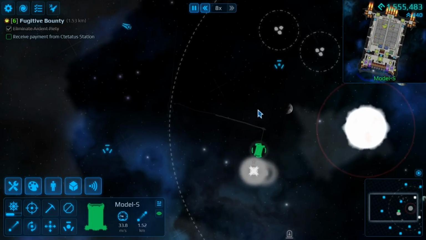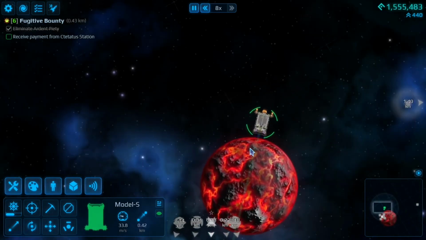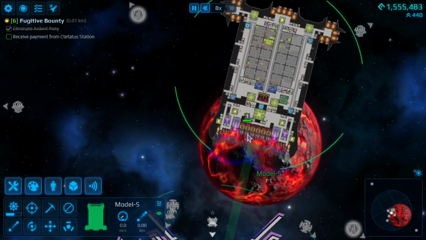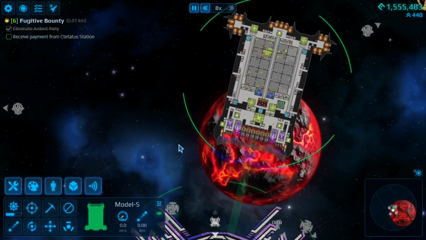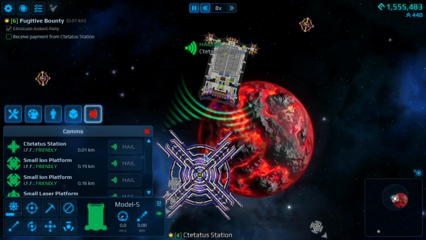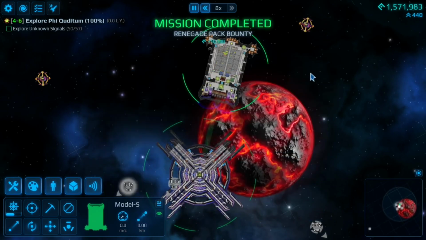Defeated all of the level 6 ships, and like I said before, thank you to whoever mentioned the shields in the comments. Definitely greatly improved our design here with these shields being active, and I greatly appreciate that. Always welcome some useful tips. So with that being said, we are victorious in this episode. Let's go ahead and receive these payments.